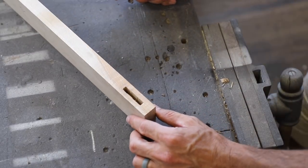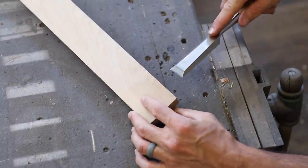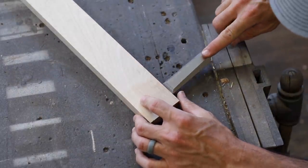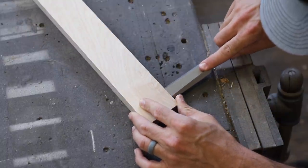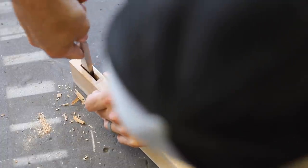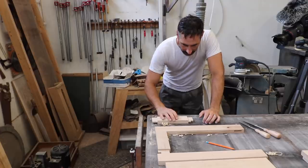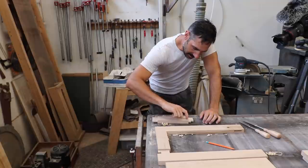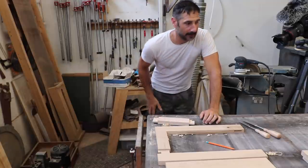Okay, so I got this cleaned out, and it just needs some cleanup with a chisel. All right, I got the haunch cut out on that. So now all we gotta do is just clean up along this marking line here. So we'll do that real quick.